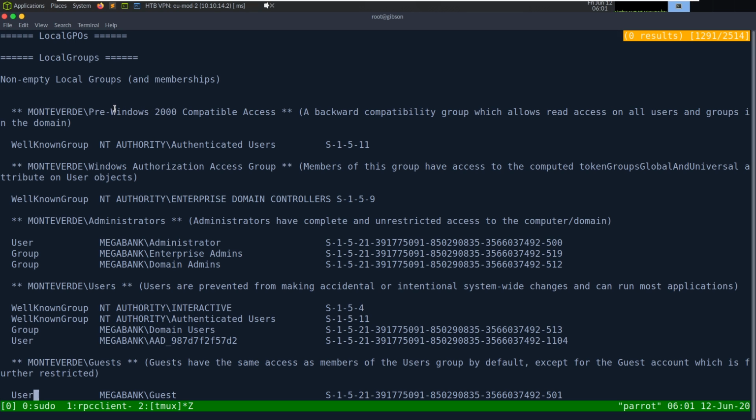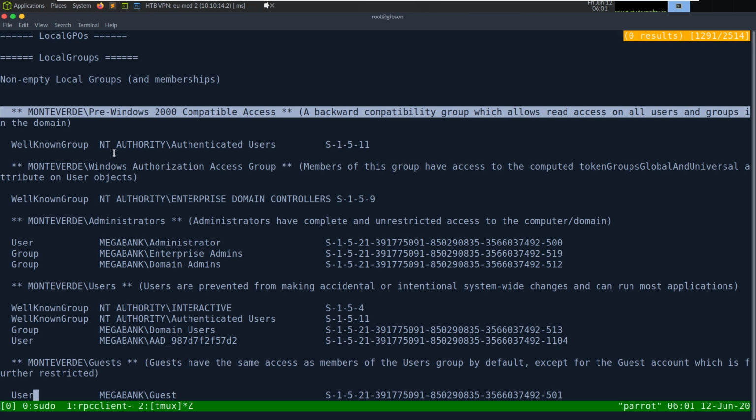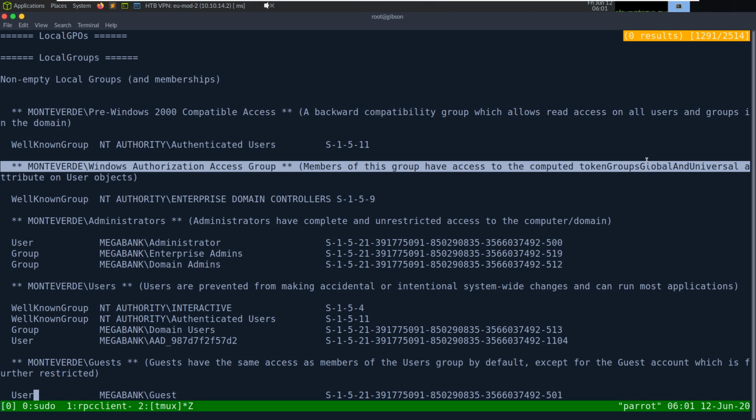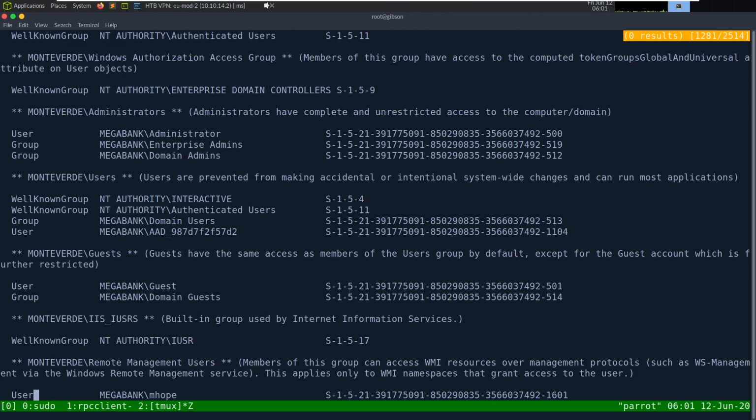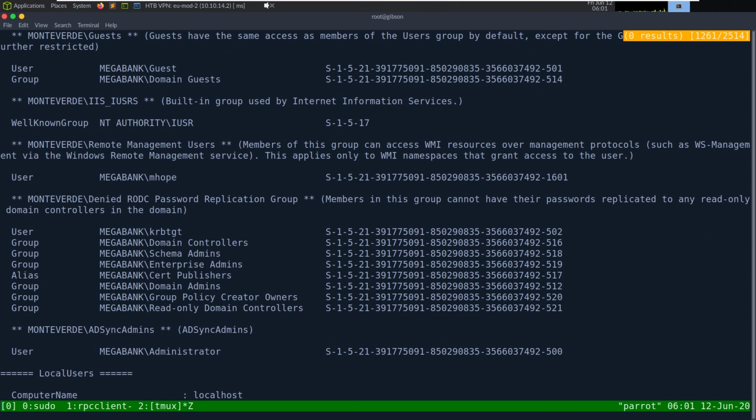We can see we're in a backwards compatibility group. Windows has token global. I don't know exactly what this means. Something to look into, I guess, after this. Oh, these are groups on the box, not groups that we're a member of.